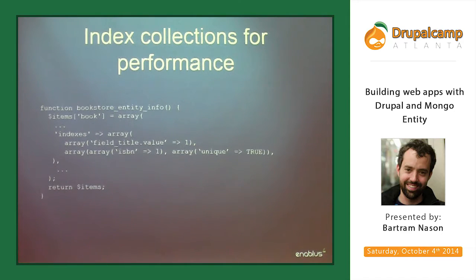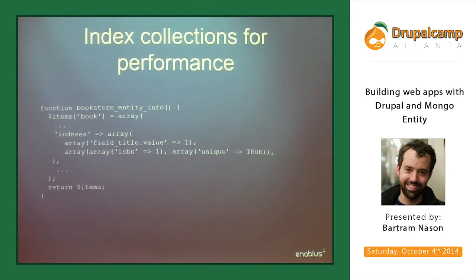So if you want to understand how to index your entity a little bit better, you can just look at the PHP documentation for ensureIndex within a Mongo collection. And it basically says that what we're creating here are two separate indexes. You can create an index on one of your fields, or you can create an index on a property and ensure that it's unique, so in the second example, you'd never want to have two books with the same ISBN. So it's just saying that the ISBN is unique.